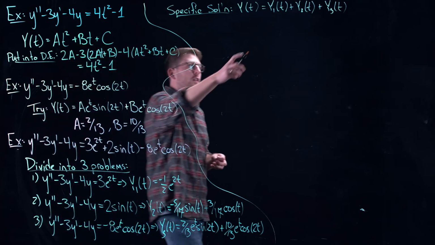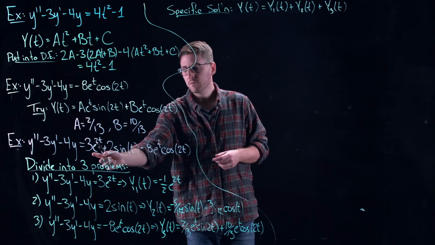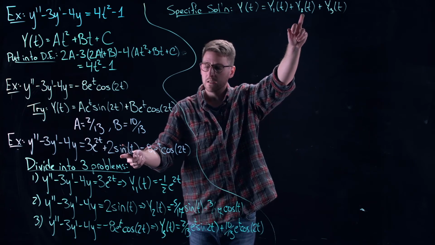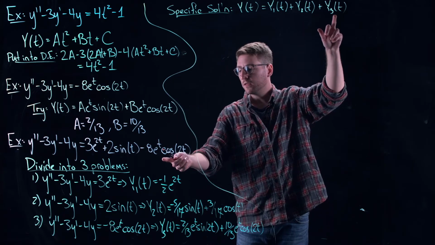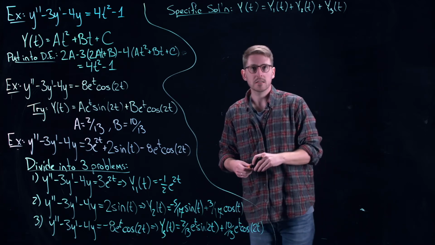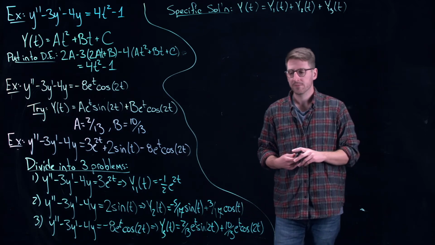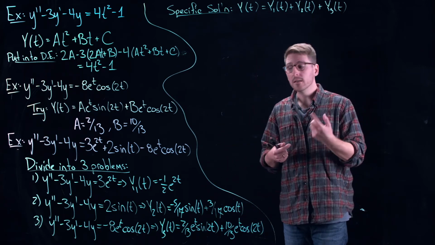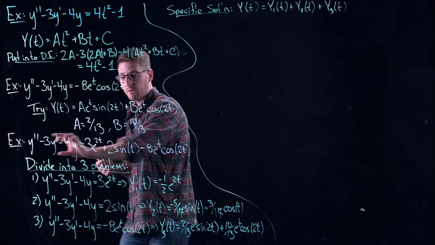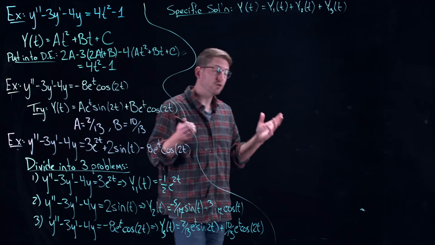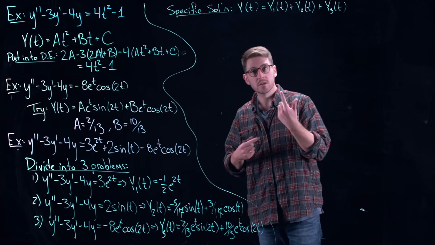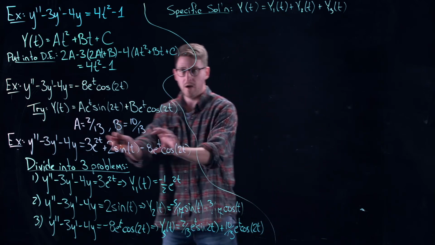But we know that L of y1 is equal to 3e to the 2t. L of y2 is equal to 2 sine t. And L of y3 is equal to minus 8e to the t cos of 2t. So it's tedious, but it's not bad, right? I can give you one problem, for example, this one right here, that forces you to really do 3 problems all at once. That's what we're seeing, all of these examples rolled up into one big mega problem.